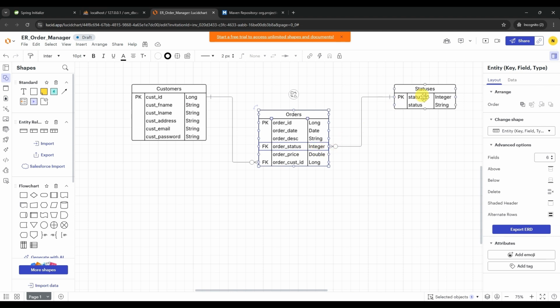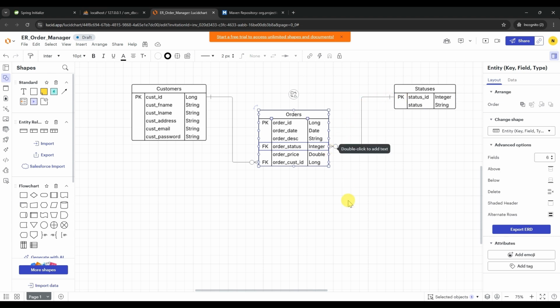So next we'll work on this order status field. So there is a one-to-many relationship between the statuses and orders tables. So one status can have many orders, but one order should have only one status.